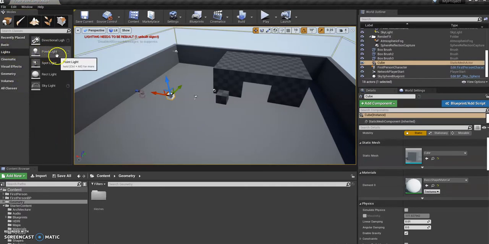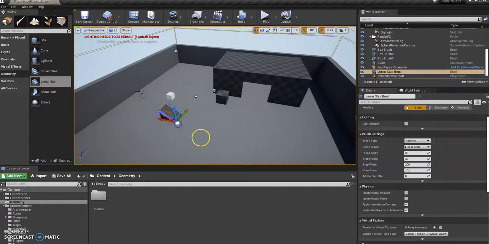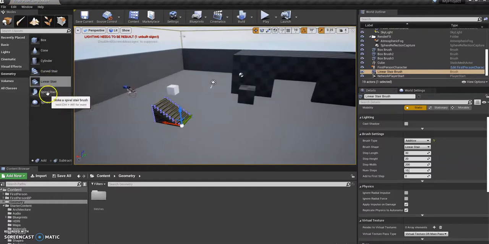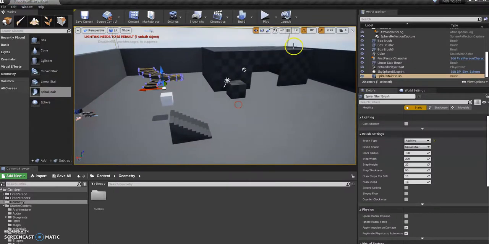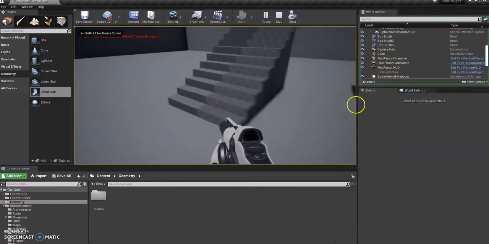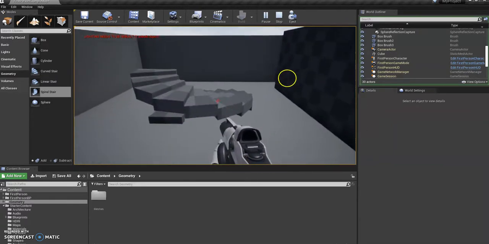I would only worry about using a point light at the moment. And there's other things in here that we haven't done, like stairs, which you can add in. Spiral staircases, all sorts of things that you can add in and customize. Let me just check to see if you can actually walk up them. Yeah, you can. That's fine.